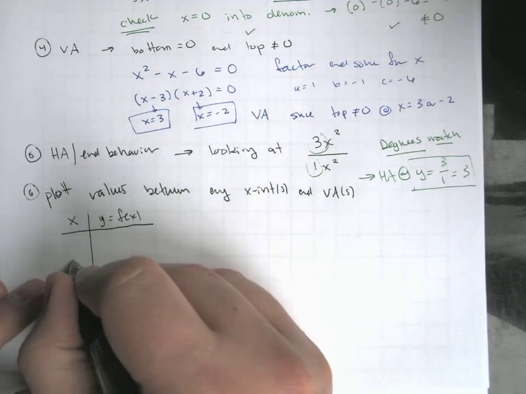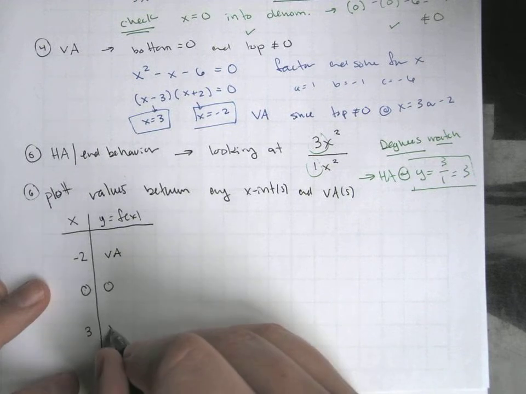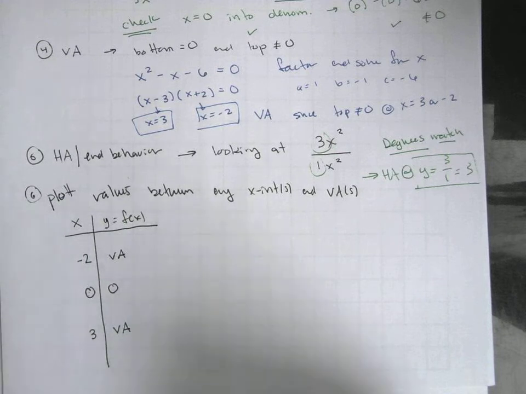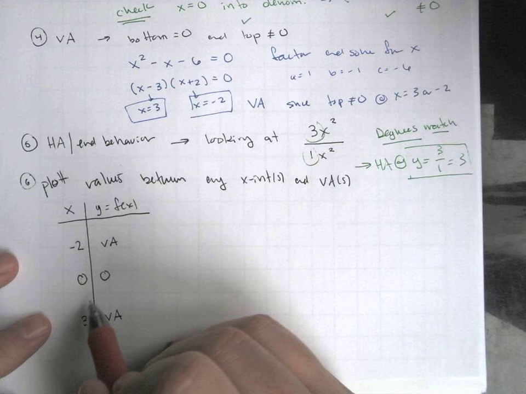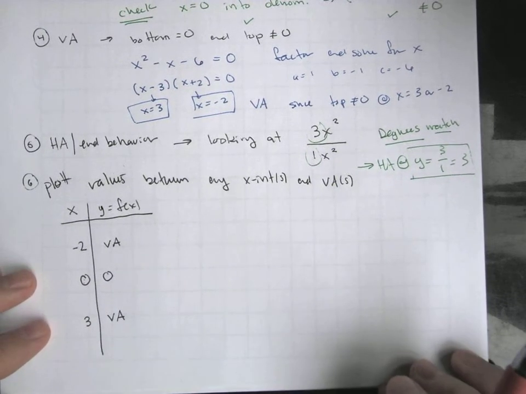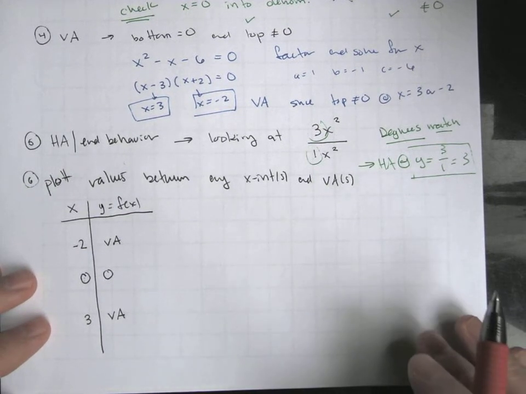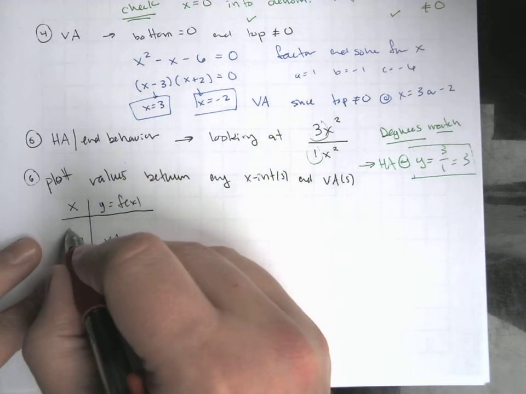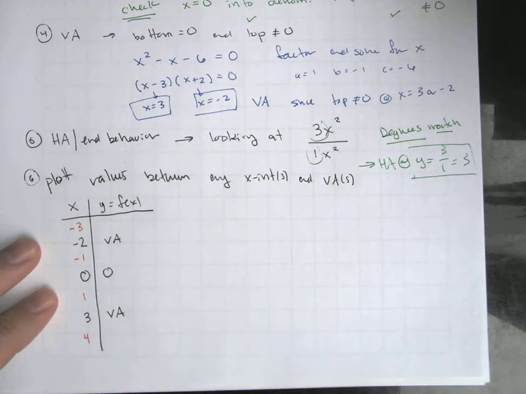So if I do negative 2 here, I'll mark that as a vertical asymptote. I'll do positive 3, mark that as a vertical asymptote. And so what I really need here are values that are between all these points, including out beyond it. So I need to find 4 more coordinates to plot. This is really just to figure out, are we going to be in a positive area that's going to give us a particular shape, or are we going to be in a negative area? Let's use the nicest possible versions of all of our points. Let's just use negative 3, let's use negative 1, let's use positive 1, and let's use positive 4.